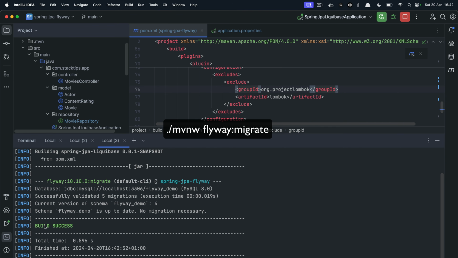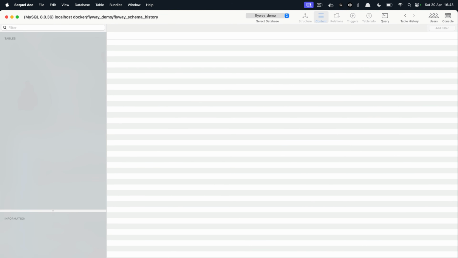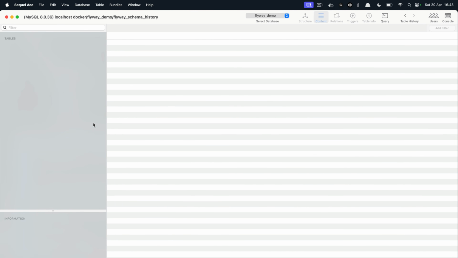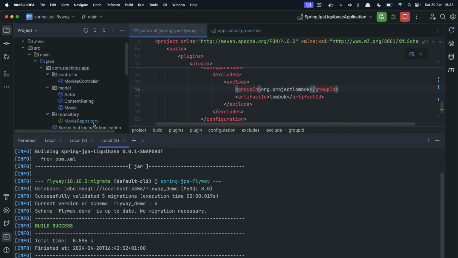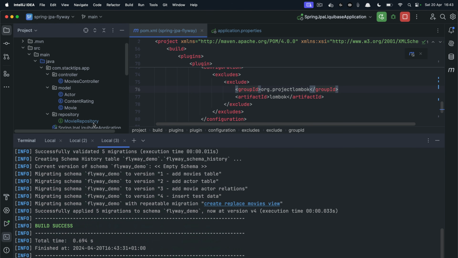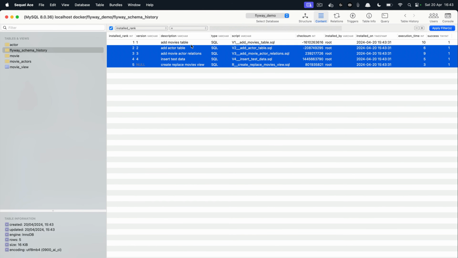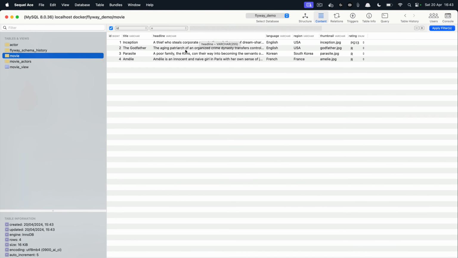Okay, so now this one is successful, but it did not apply any migration because our database already has the latest migration. It's already in sync, so that's why it did not do anything. But now let's delete all this data, so make it a clean database. So now that our database is empty, let's test it again. Okay, so as you can see, it first created the schema history table, and then it applied all the migrations that we have in our changelog file. As you can see, all the change logs are applied and also the test data is populated.